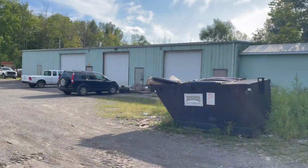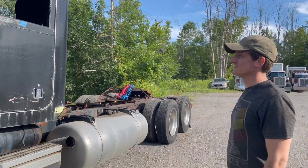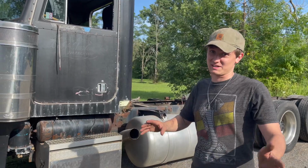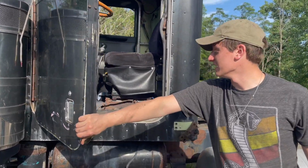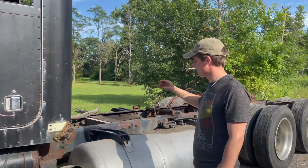So we just finished up. Obviously the sleeper is sitting in there, and we just got bare frame rails here. So it actually looks a lot like what our flat top does sitting in the garage, which is kind of scary because that's a massive project. This, thankfully, we still have the whole interior and everything in it. Granted, we got to go through everything, but the sleeper's off.